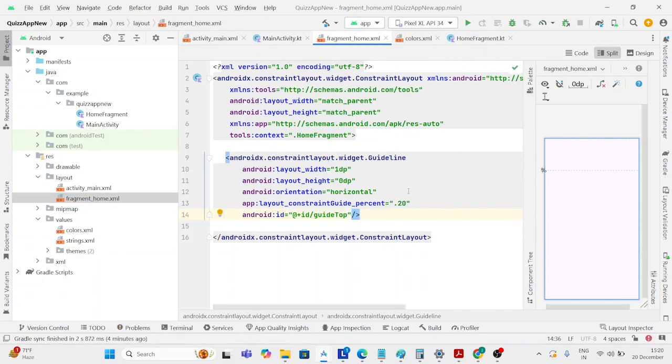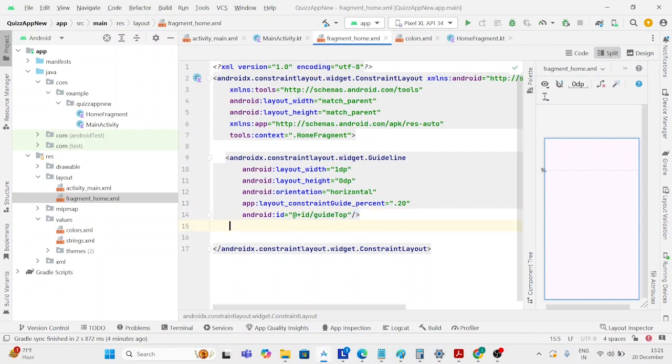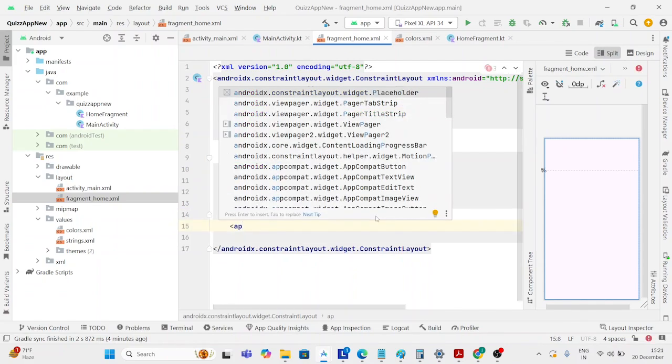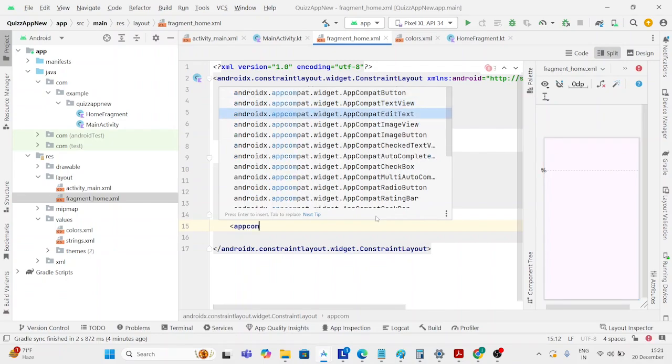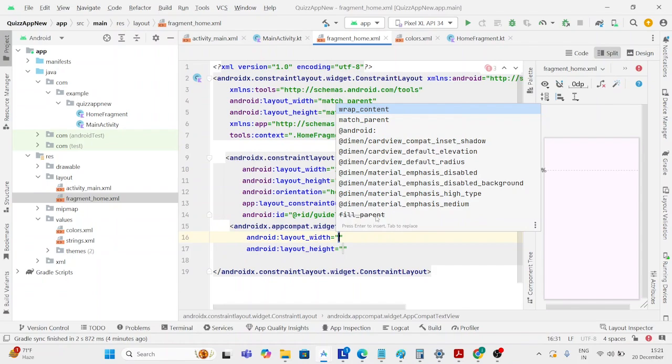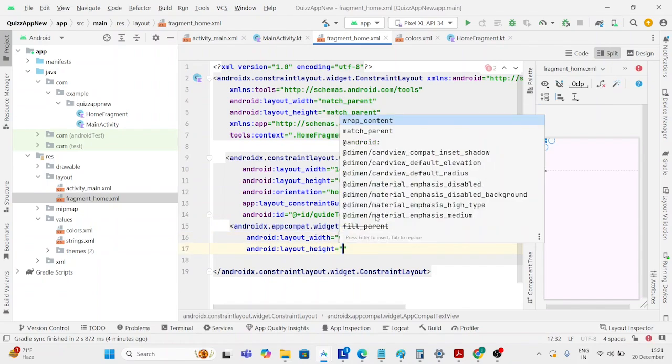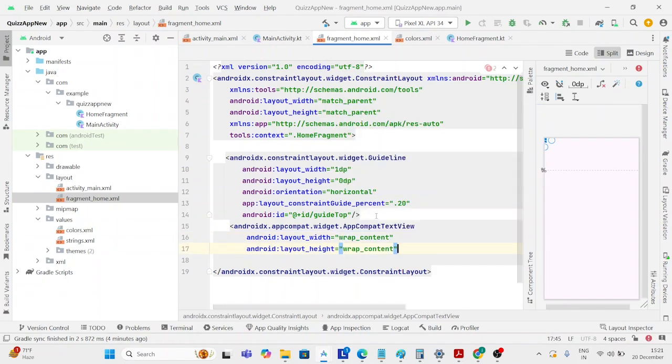Now after the guideline, I need to take one text view. Let's take one AppCompatTextView. The width I'm setting as wrap_content and the height I am also setting as wrap_content. Now let's specify the constraints.